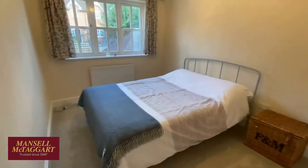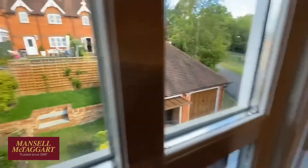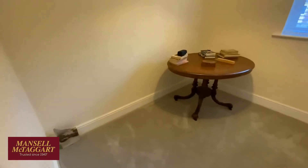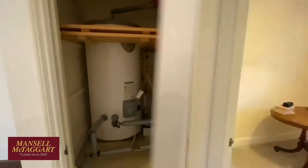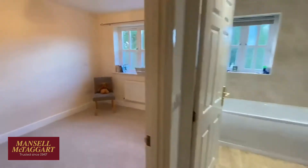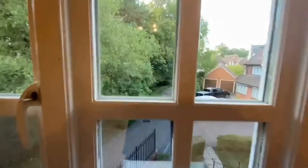The back bedroom is a good size, overlooking the back garden, garage and so on. If it were me I'd get some planting along that back boundary just to screen yourself off from the neighbours, but that's easily done. Then there's the third bedroom — quite a good size. Whether you're going to have this as a bedroom, an office, or a useful storeroom, it's a flexible space. That gives you a pretty good idea of number six, The Paddocks. If you'd like to come and have a look, please give us a call. Thanks very much.